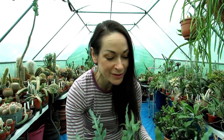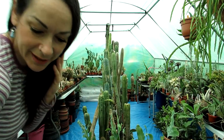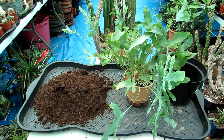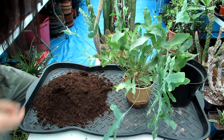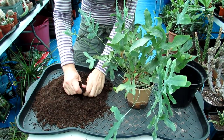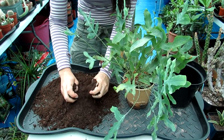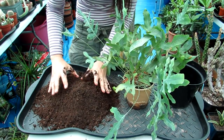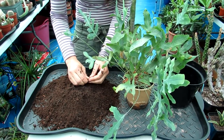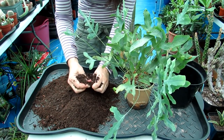I'm going to turn the camera around so you can see me not only potting it up, but also what I've used for a bit of a soil mix here, so give you a bit of an idea. Now there we go, so you can see me potting up hopefully. Now then, what I've used here is pretty much a pure peat based house plant type of soil, especially for ferns and other house plants. You don't need to use any special type of soil for ferns, but normally I tend to use more loam based soils when I'm repotting plants, including some of my house plants, especially my cacti and succulents.